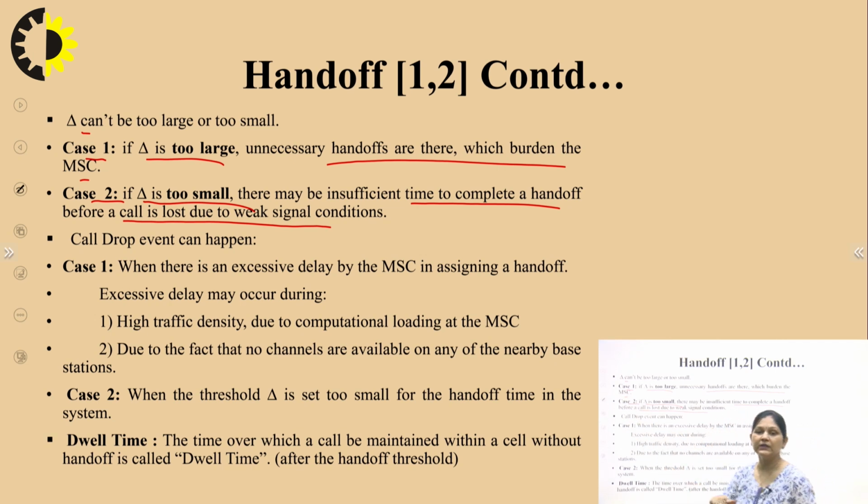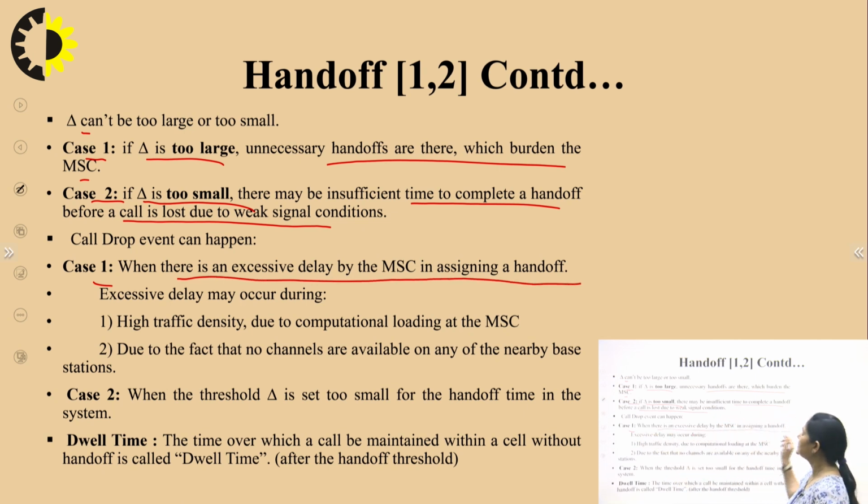Now we will see that call drop occurs due to two different reasons. Case 1: a call drop can happen when there is an excessive delay by the MSC in assigning a handoff. Because handoff is taken care of by the MSC, if the call has dropped, that means the call is dropped due to the MSC. The MSC has not taken the decision to go for handoff. It is taking a lot of time.